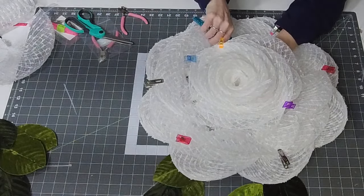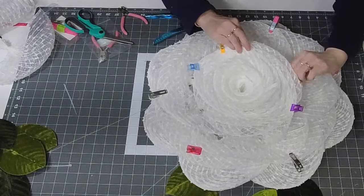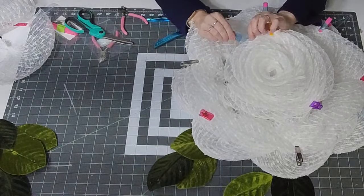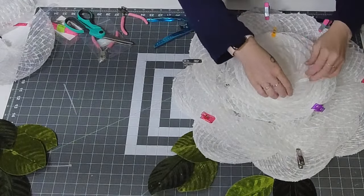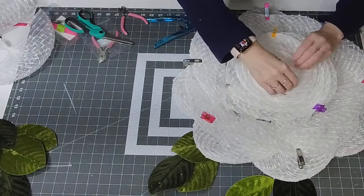Anyways, it was stunning. Did you make two heart shapes? Awesome. Now, once I put the greens on and we'll put the cardinal on, this is going to be absolutely stunning.